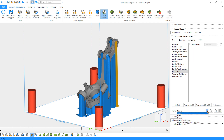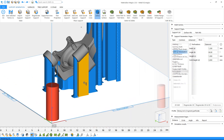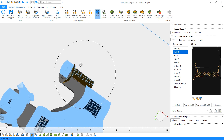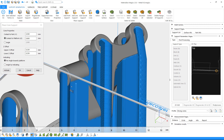Now I can use a support profile for other support surfaces with a single click. You can use solid supports — volume, cone, and tree — as the main support type, or as complementary to non-solid supports. For example, for a region with a large XY cross-section, I can add some manual cones to minimize build risks. And here's our part with supports — we can now continue to the following steps of 3D printing.